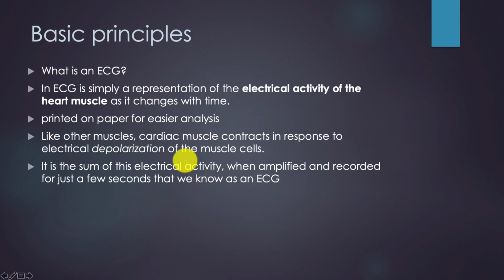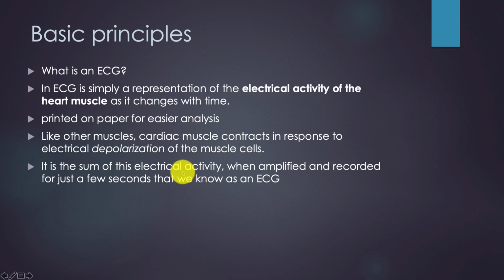So just, again, you watch the video, you know what this is. I'm going to read it just to beat a dead horse. It's, as I said, an electrical representation of what the heart's doing. It's printed on paper, right? So if you guys haven't seen it yet, you can get a copy of this paper. The machine prints it out for you. It looks at how the cardiac muscles are contracting in response to this depolarization and repolarization, and it tells us what's going on, all right?